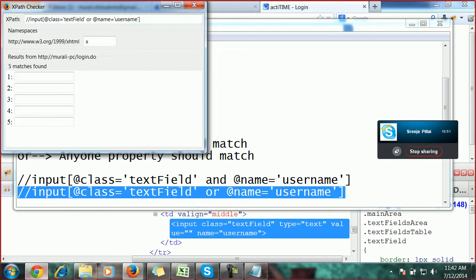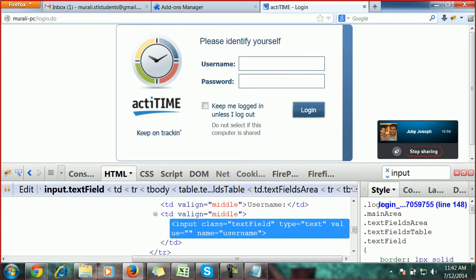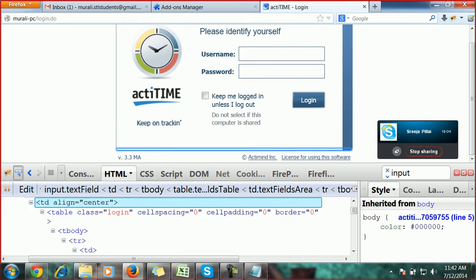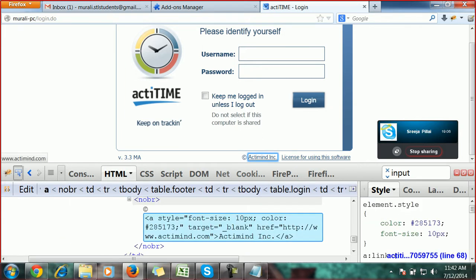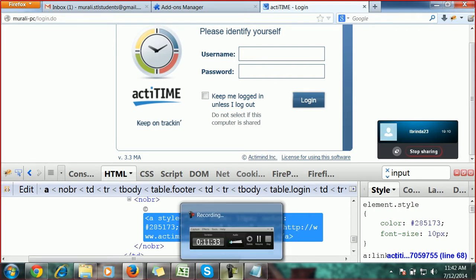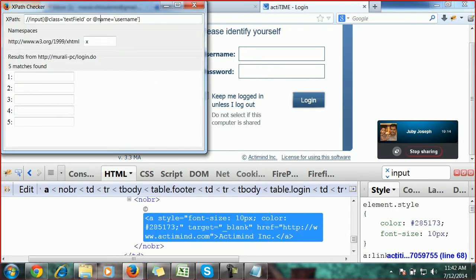Now we'll go to the next one. Contains. What is contains? We'll see. Here I'll take Active Mind Inc. I'll inspect this information. In the XPath checker, the tag name here is /a.